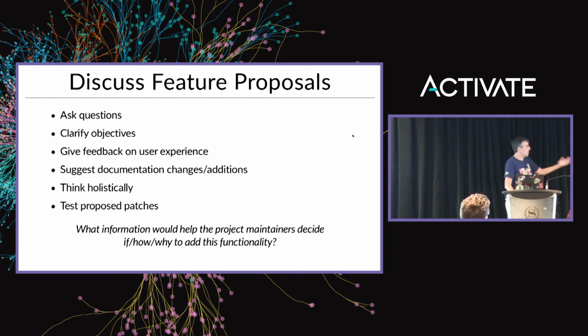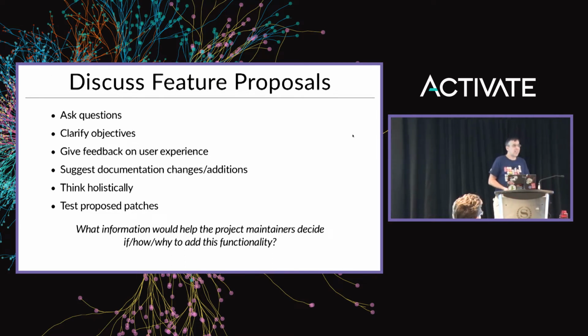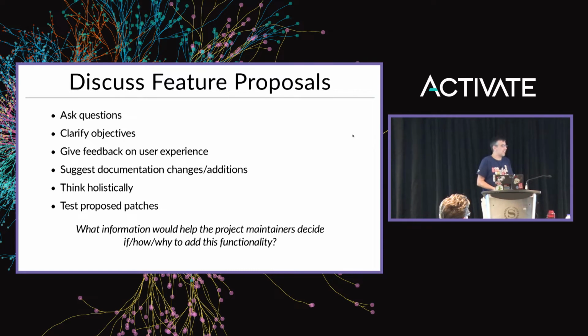Thinking about those questions as you're reviewing the issues can help save other people time to ask those questions as well, right? Even if you don't understand the code, you can still say, this seems interesting, but why are we making Solr upside down and backwards? Is that really in the best interest of the project? Because eventually someone's got to ask that question, right?